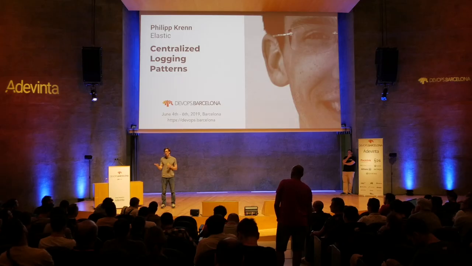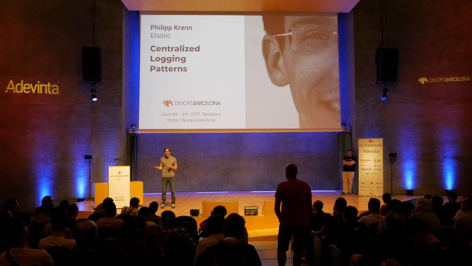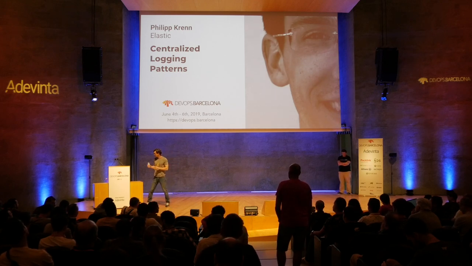Otherwise, you would need either Logstash or the ingest node to do the parsing afterwards. So if you just write to system out, but you use the standard console pattern, then you will still need to do the grok pattern to actually parse anything out. So there is no way around that. If you can, do it structured, because it will be less painful. If you have legacy applications and they cannot do that for some reason, then you will need to parse. I'm afraid there is no way around that. Unless you say, I don't care about that. I just want to collect it in a central place, and I don't want to extract the fields. And then you could just do a regular full text search on that without proper filtering. That's also an option. It's not mandatory to use grok, actually. It's just an option you have.